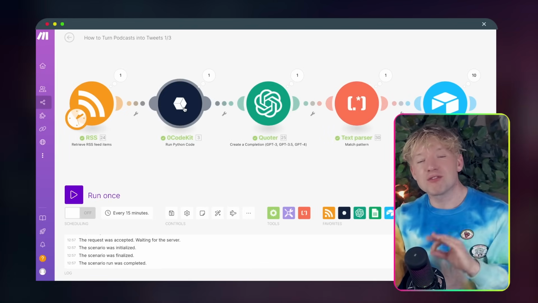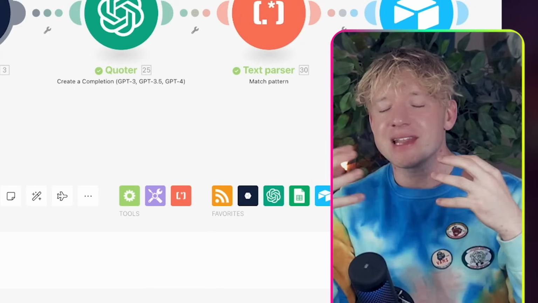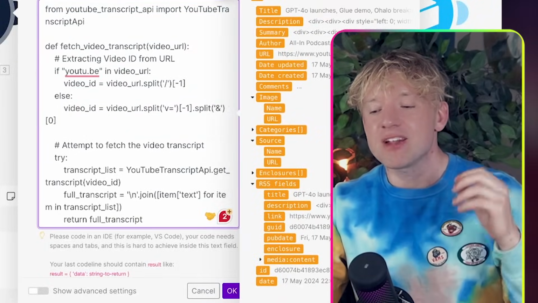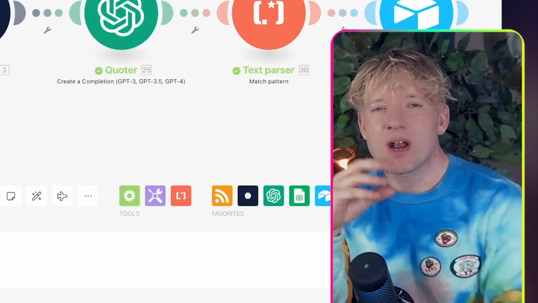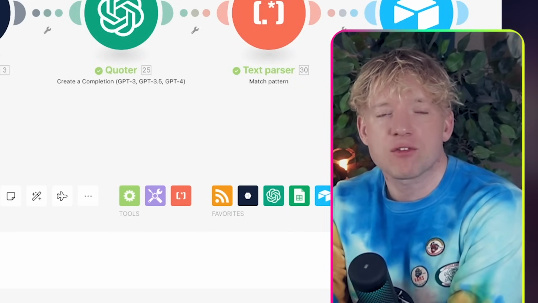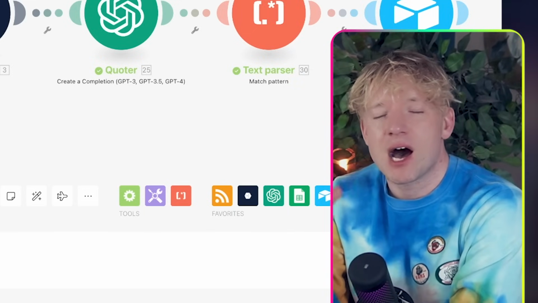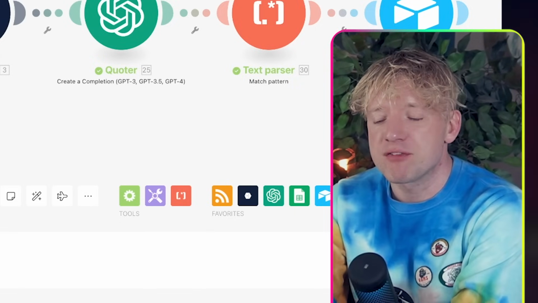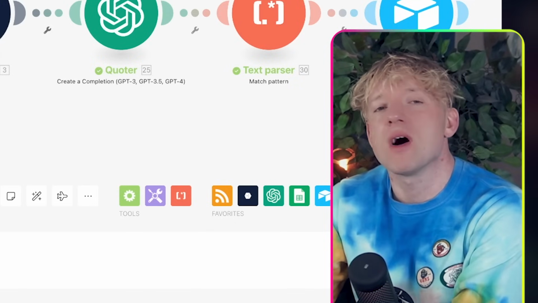Then you need this thing here called Zero Code Kit. Now, this is the cool magic bit of our automation that lets us run Python code. You can see this here, this Python code. It lets us run that Python code to download the YouTube transcript. You get like 25 free goes when you create an account, so you can test it out, see if the automation's for you without paying. I personally pay for this. I think it's an amazing tool and well worth it. I've seen other services charge like $20 at least a month just for what I'm gonna show you how to do for free.